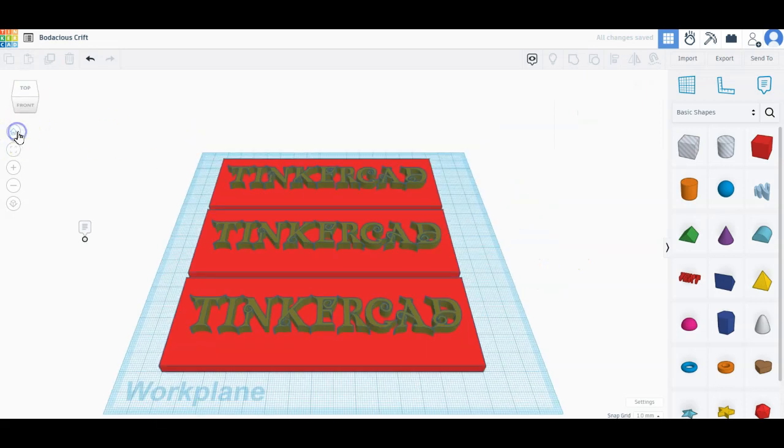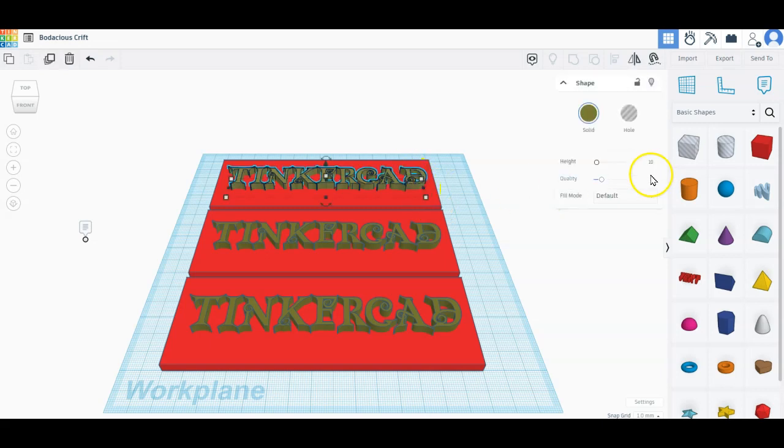Now let's look at this from the home view. Okay, we know that this is 5. And we know that this lettering is 10, but we don't want it that raised up for our relief text. So let's change the height on this to about 7. That way we know the red area is 5, and if we make this 7, then we should be fine.